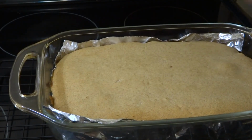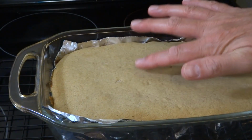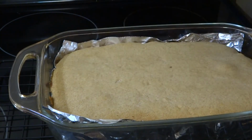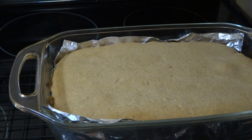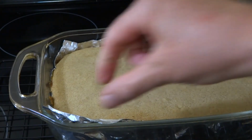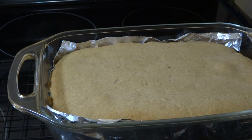I've already baked it quite a bit longer than what she says to, and it's still feeling a little too, I don't know. It's getting there. I'm gonna put it back in the oven for another 5 minutes at the most, and then you're supposed to let it completely cool and then lift it out with the foil and cut it into bars. So I'll come back after I get it out, it's cooled, and we're about to cut it.